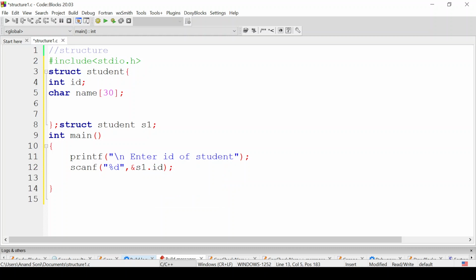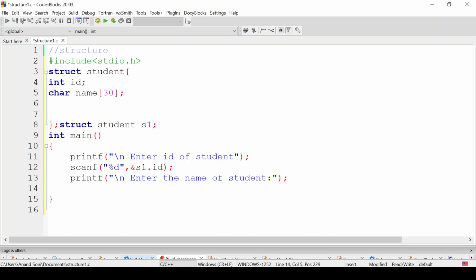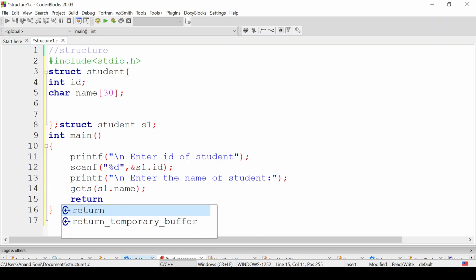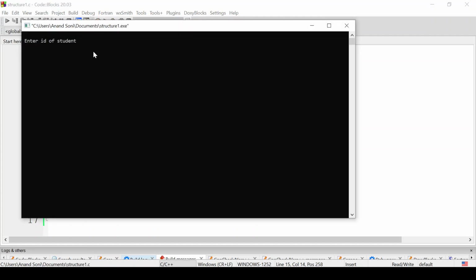Similarly, we ask the user to enter the name of the student. Now gets within brackets s1.name, and here return 0. Save your program, build it, and then run it. Here it is asking to enter id of student, I'm giving 1.